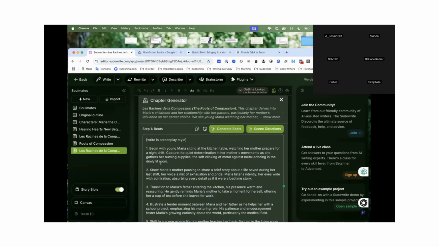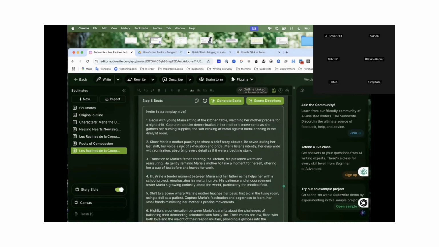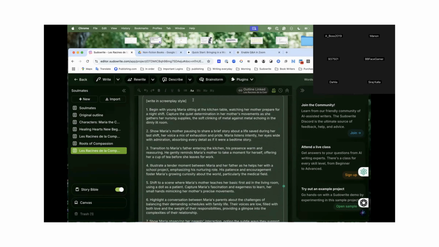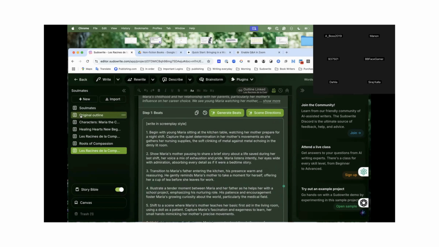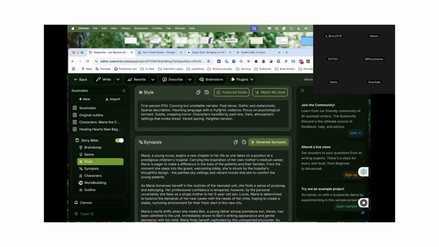You do everything the normal way. And once you get to your beat, create your chapter, you just add something for the screenplay, and you can put down screenplay, feature film, Hollywood if you want. Put it between those square brackets inside your beat box, and I would also put it in my style box here that I'm doing a screenplay, POV, and all the information you need for your screenplay.